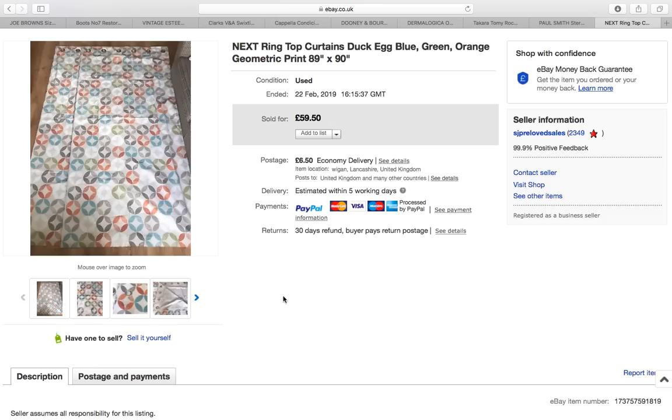I do tend to send my curtains via UPS next day. The prices have gone up from that now. I think I'm now charging £7.50. But the customer will get it the next day, and it's probably the cheapest and the best way to send stuff that is over 2 kilos, unless you want to use Hermes. I don't particularly use those anymore. I had a lot of problems with them, but it's not to say that you couldn't use them. I suppose it all depends on what you have in your area and what is best for you.